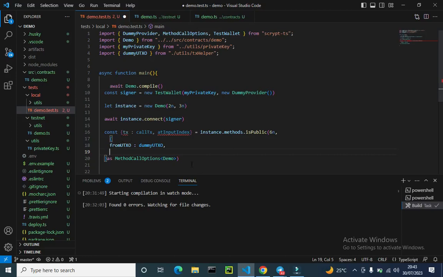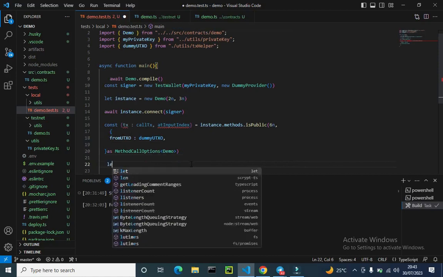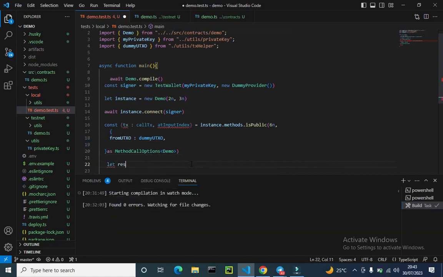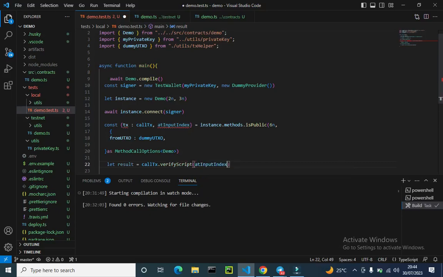So I think I'll let result be equal to call transaction dot verify script, then at input index.